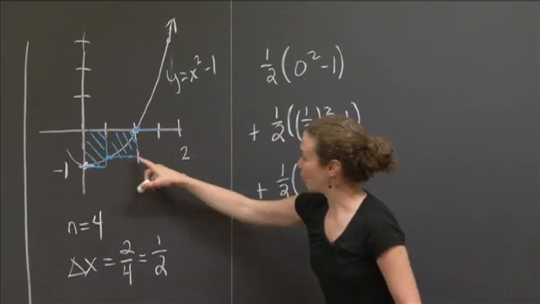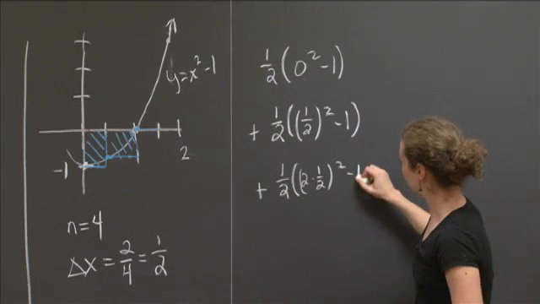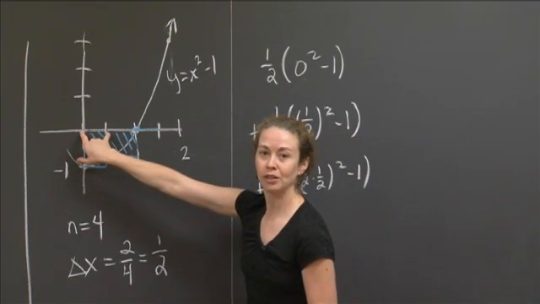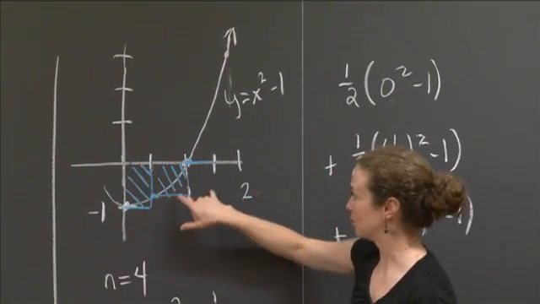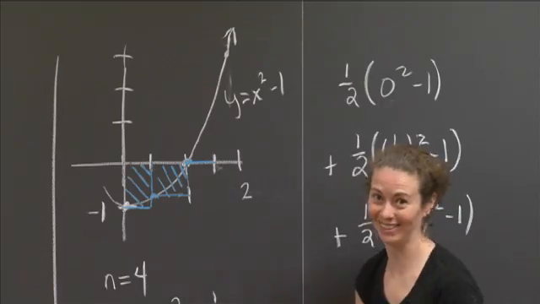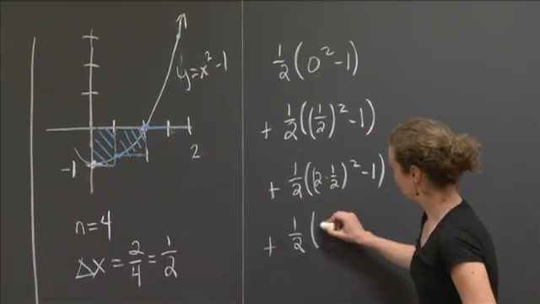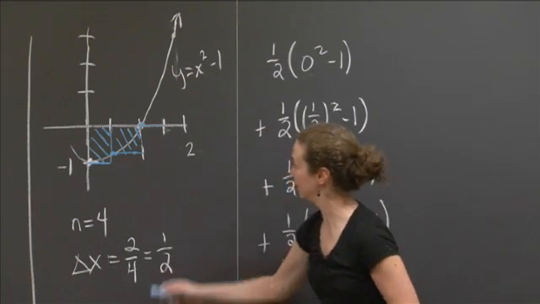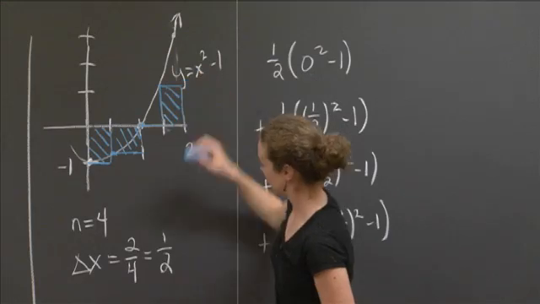Now, I went up 1 half more. So it's going to be 2 one-halves. 2 times 1 half squared minus 1. Let me just show you why I did this. If we look at the picture, here I'd gone up 1 half from my initial value. Here I'd gone up another 1 half from my initial value. So that's 2 one-halves from my initial value of 0. The next one's going to be 3 one-halves. This is 3 one-halves away, or commonly known as 3 halves. So that one's going to be 1 half is the base length again, times the quantity (3 times 1 half) squared minus 1. And that is, in the picture, this rectangle.